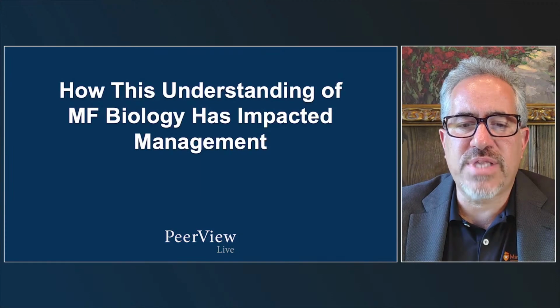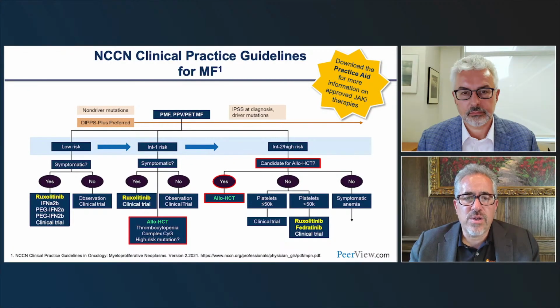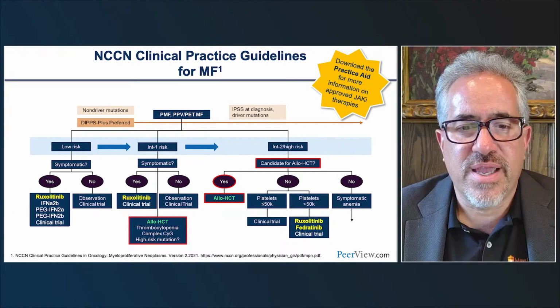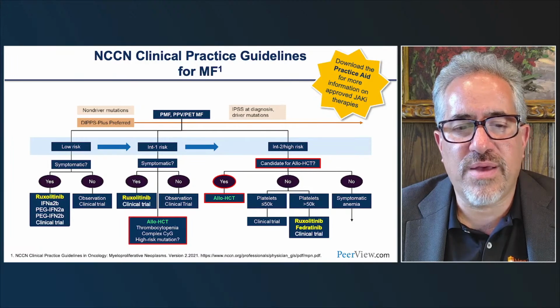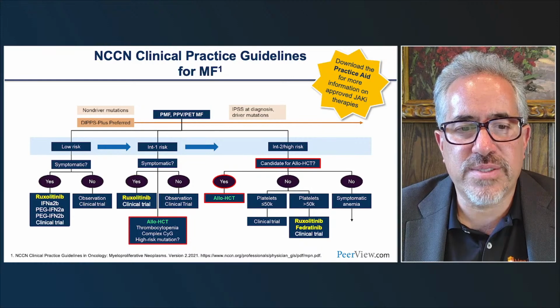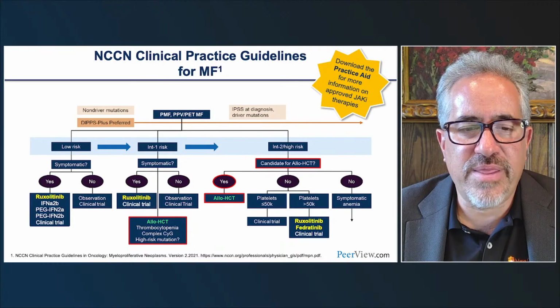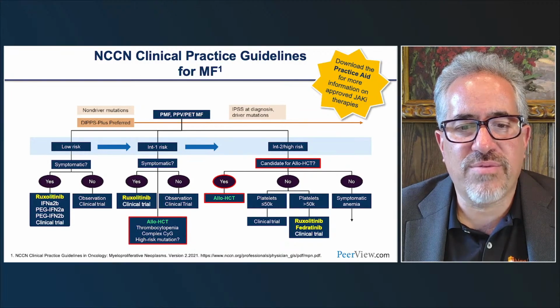So how has this understanding of biology impacted management? As we look at the NCCN guidelines for myelofibrosis, indeed the molecular impact of the disease is all over this slide. First, in terms of assessing prognosis, particularly as we think about the refinement of prognosis with the utilization of the MIPSS 70 or other molecularly driven scores, helping to refine prior intermediate risk with DIPSS. Second, without question, the discovery of the JAK2 mutation has led to the important inclusion of the JAK inhibitors on this slide. The development of these therapies, ruxolitinib, which is recommended in anything really above symptomatic low-risk myelofibrosis, or fedratinib, now for intermediate to and high-risk individuals.